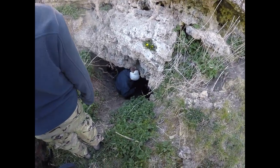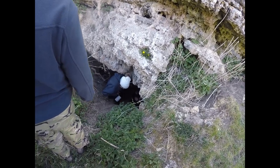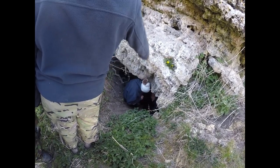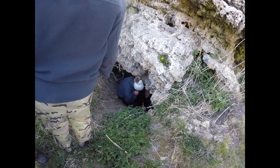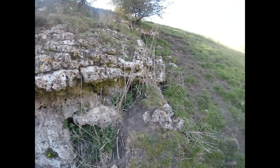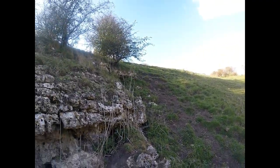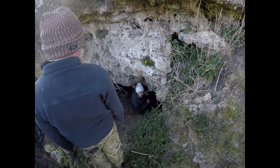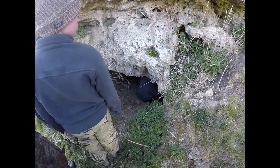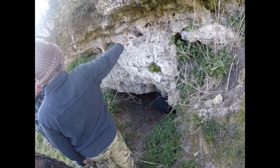Are there any snakes in there? If there was, I'd bat them. Snakes, I just grabbed the head and smashed it. This is what you found. Are you staying in there tonight then? Yeah. It's quite big, isn't it? It's big enough to be up in, isn't it? So you find out if you like these.